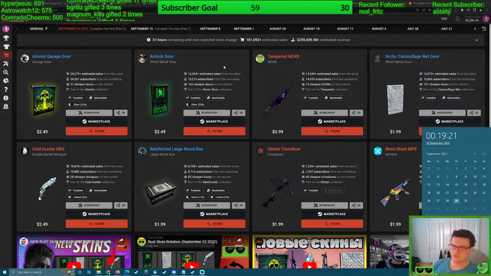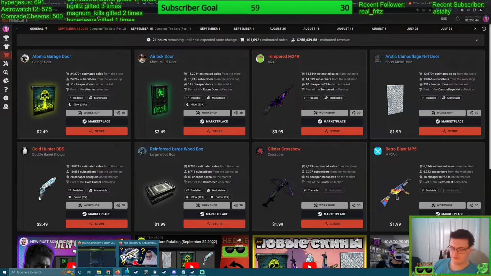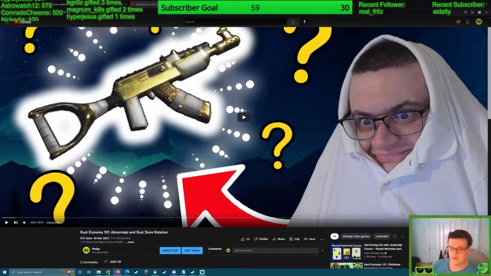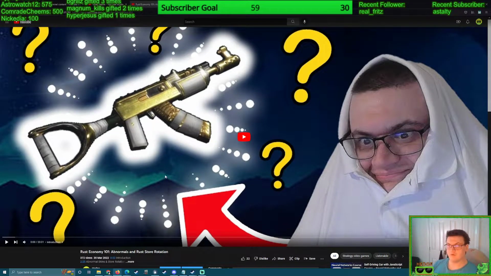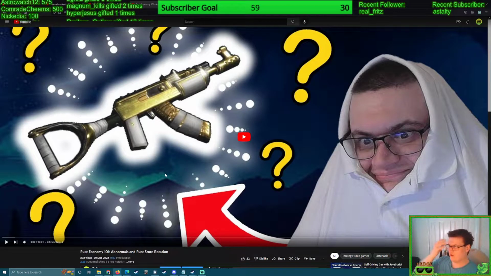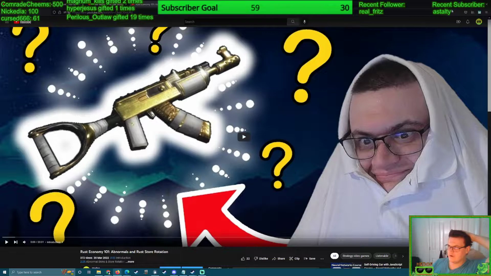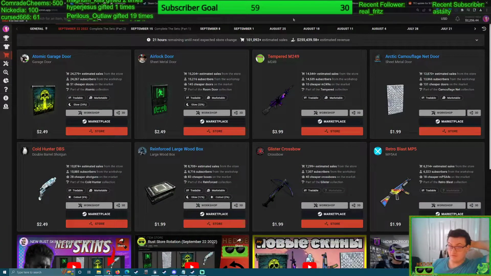So abnormals, what are they? If you don't fully understand what an abnormal is, you really do need to see my Rust Economy 101 Abnormals and Rust Door Rotation video. It's only 23 minutes long, but if you're a Rust investor that doesn't know what these are, your whole world is going to open up and you're going to be instantly surprised by a whole section of money making that you didn't even realise existed. So give that a nice watch.